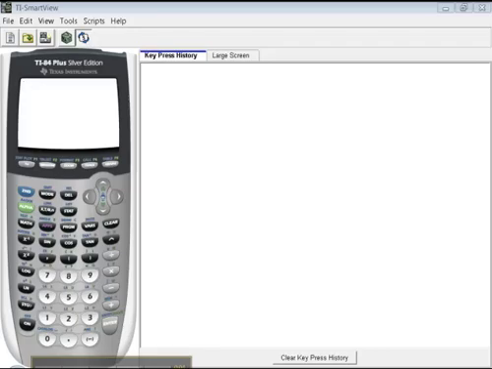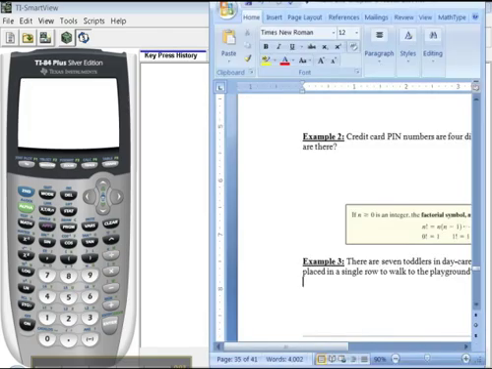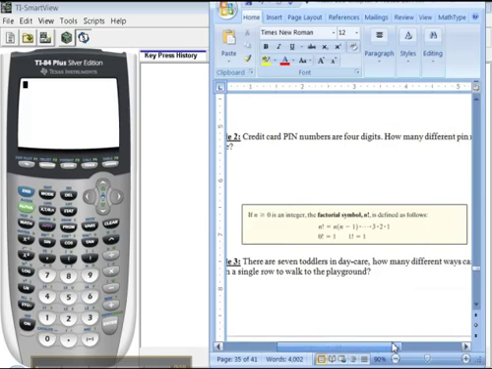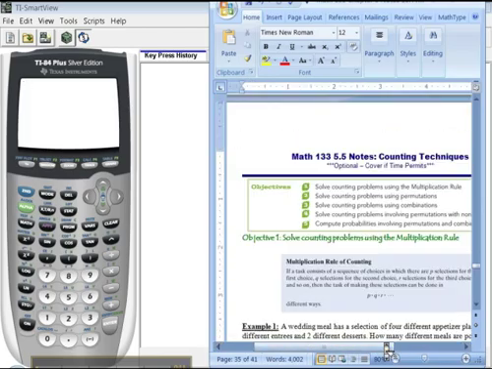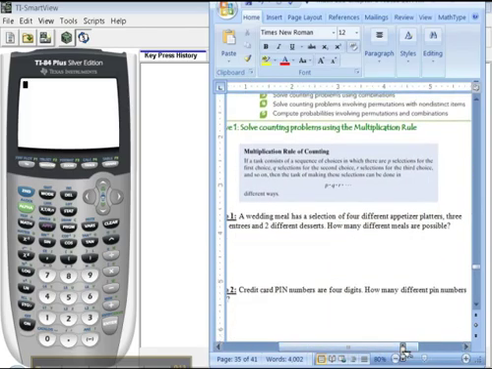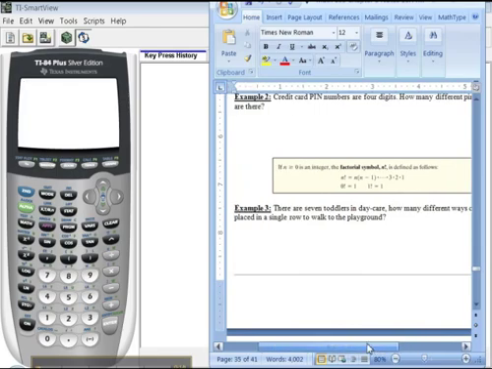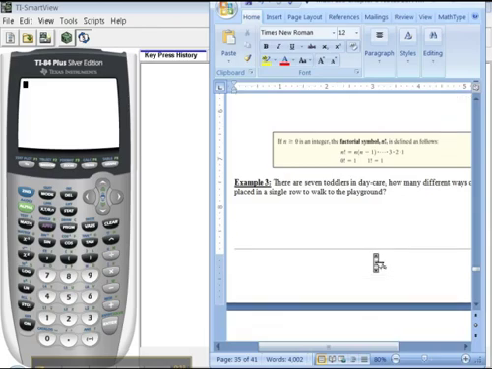All right, now it's time for a very brief tutorial for Chapter 5. To be honest with you, most probability stuff, well, almost all of it, is not doable with the calculator. It's the kind of stuff you have to think about on your own and so on. But there are a few things in 5.5 that are mathematical formulas that your calculator will do for you.